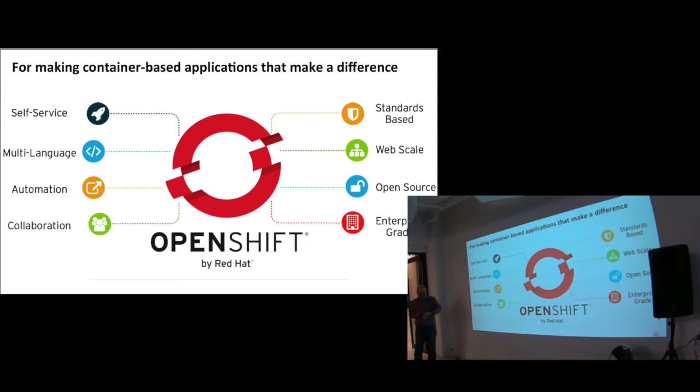So when you bring all that together, in terms of the features and attributes that we look for in a platform as a service that we try to deliver around OpenShift, there are a number of attributes that we need to bring so that at the end of the day, you can build container-based applications that are meaningful, right? Not just toys. Fundamentally, developer self-service, the capability around automation, the ability to do that at large scale, the orchestration, and the ability to collaborate so that it's easy for people to work together, tying this whole life cycle around your approach to continuous integration and continuous delivery. So it makes it possible to socialize and work together. And I'll show you how we actually do that.